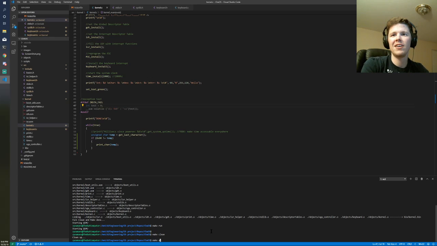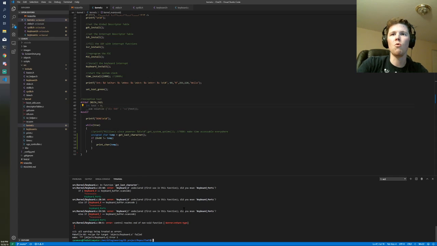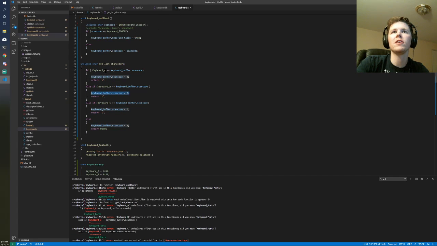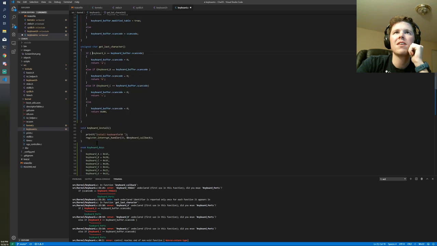Make clean, make all. Oh my good gracious. Oh, my bad. These need to say enum. Right? No, they don't. So like this. This is low-level C. If anybody knows the right way to do this, I can't just call that.